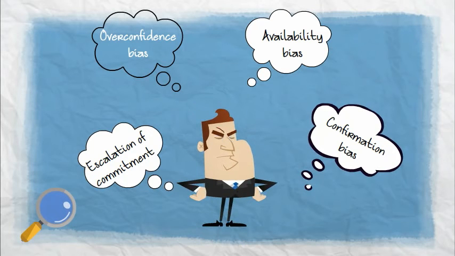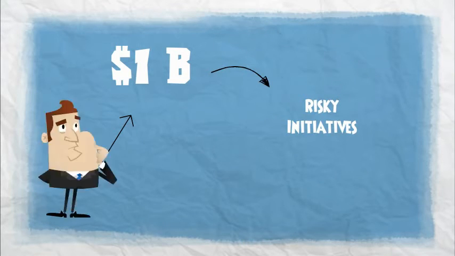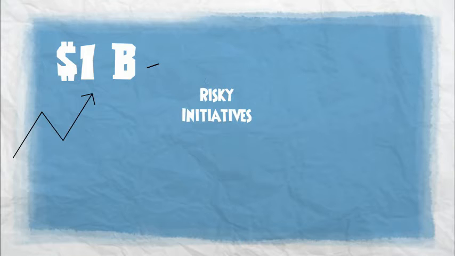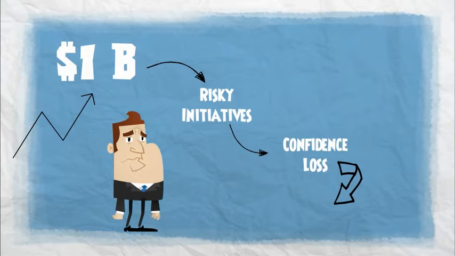In addition, due to the unique personality of Mr. Duesenberry, the decision-making process suffered from those biases more severely. As for goal setting, they made a decision of an unachievable target. In order to achieve the aggressive goal of $1 billion, most of the company's risky initiatives had to succeed. Duesenberry and his team signed dozens of product developers and made agreements with outsider developers. Incorrectly setting the goals followed by a rough plan eventually led to the problem of confidence loss, and the company ended up with an unusually high number of divisions which was over their budget.